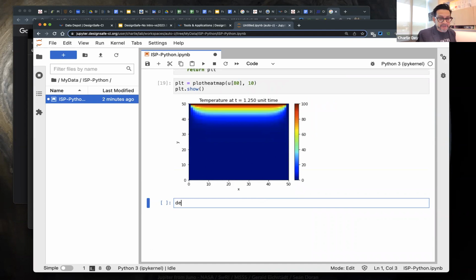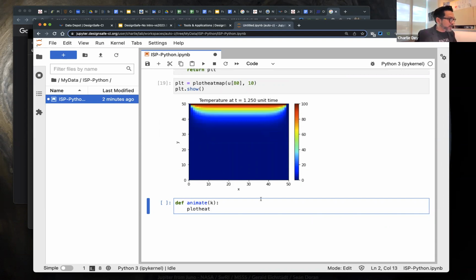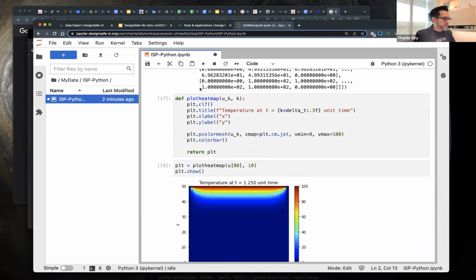So I'm going to create this thing called def animate, and it is going to be based on K, because we want to create a bunch of these plots and animate them all. What it's going to do is call plot heat map, which is the function we created.